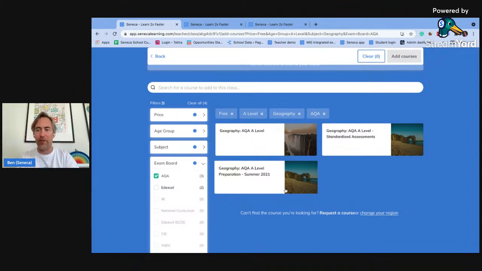And here I am at the bottom of my content funnel, and I've got my 3 levels here. So I've got the entire Geography AQA A-level syllabus there. I've got standardized assessments, and I have a preparation course as well. So here we have core material that you would look to provide to those who are leaving, what would that be, year 11, and moving into year 12, having made their selections, so that they can have that pre-learning, that entry level into their A-level learning over the summer period. And so I'm going to grab the full course here.